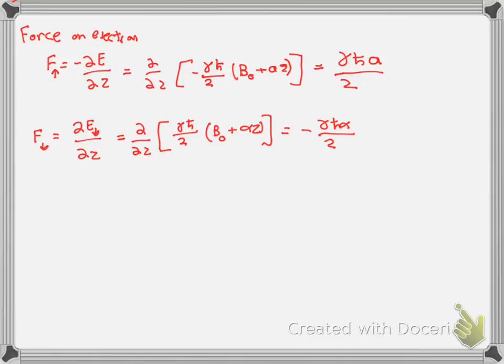So now let's assume we have a homogeneous magnetic field. So it's not the magnetic field equals B sub 0 plus A sub z. It's just B sub 0 over the entire space. You can also think of this as just assuming that alpha is 0. So the energy is still going to be different, right? Because you still have the energy is equal to the gyromagnetic ratio times the spin times B sub 0, and the spin can still be either positive or negative.